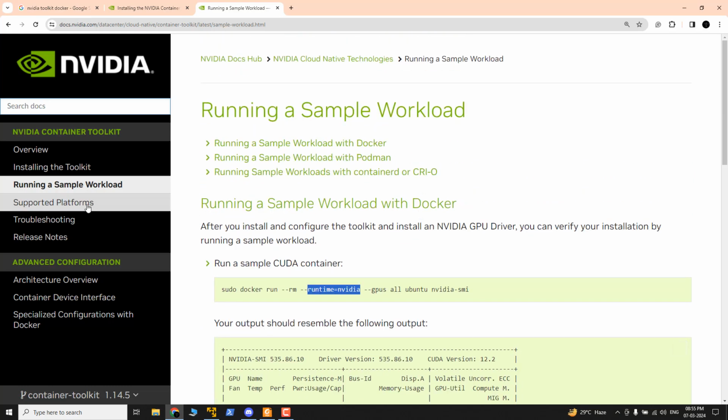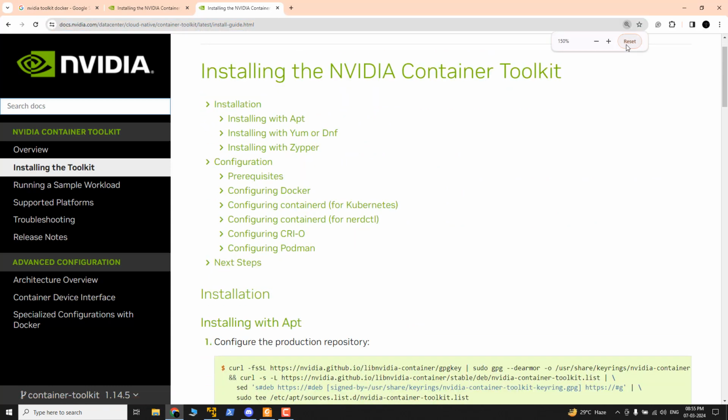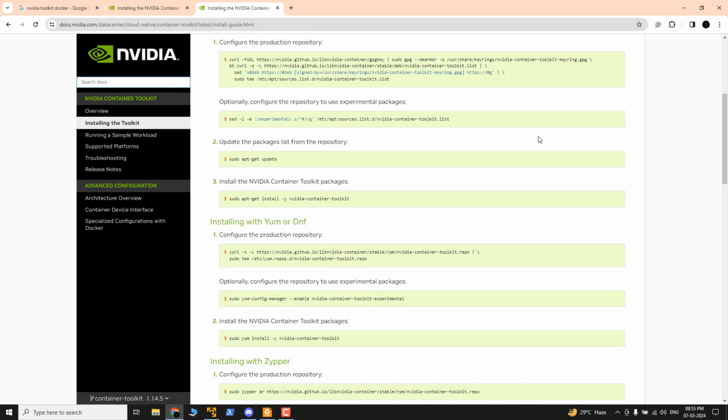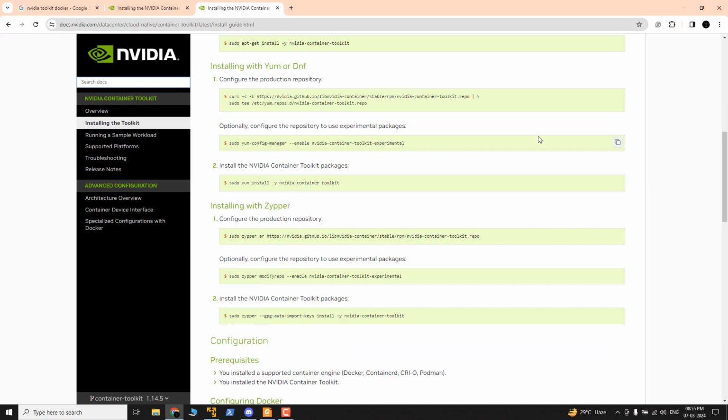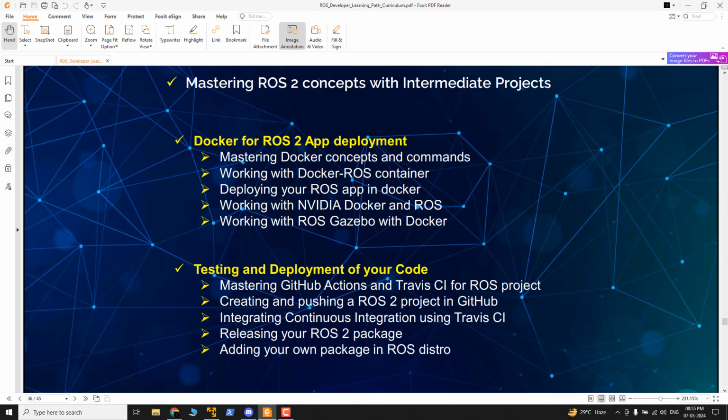So if you are planning to have graphics acceleration for your application, you have to install it. It's basically Docker only, but it is a toolkit we have to install, so it will be patched to the Docker, and you can use Docker as it is, and Rocker also with the NVIDIA acceleration.